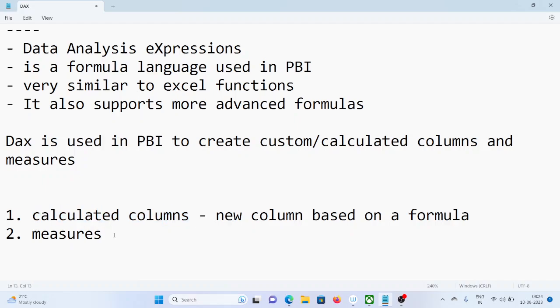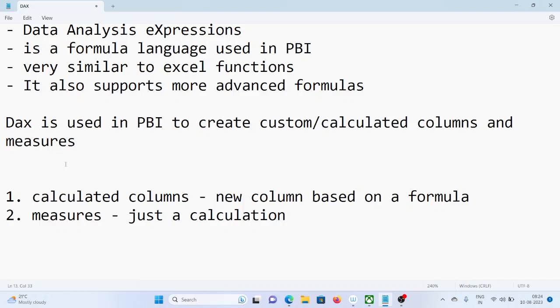Measures means it is just a calculation. What is a measure? A measure is just a calculation.